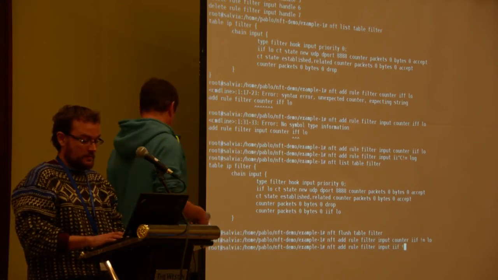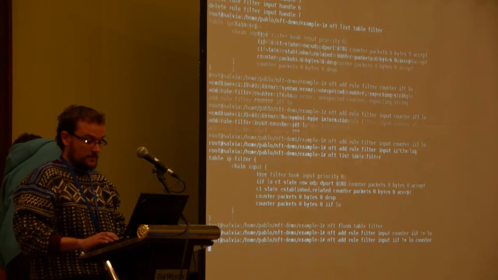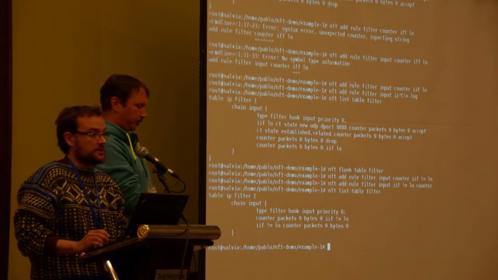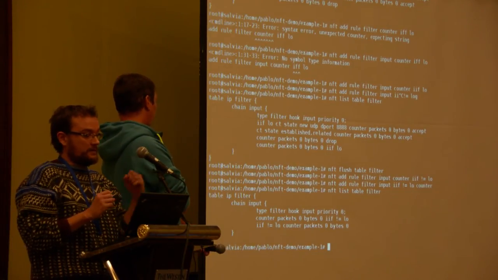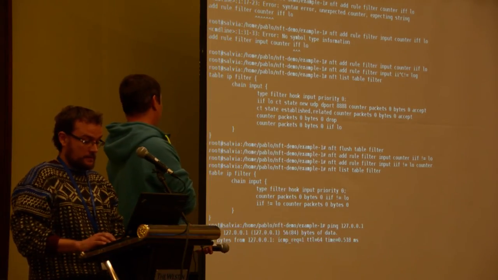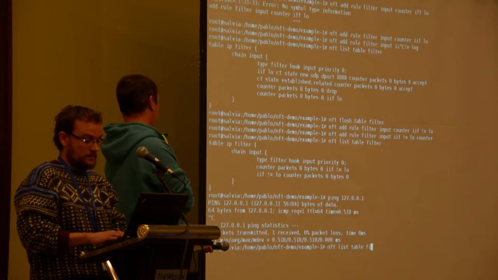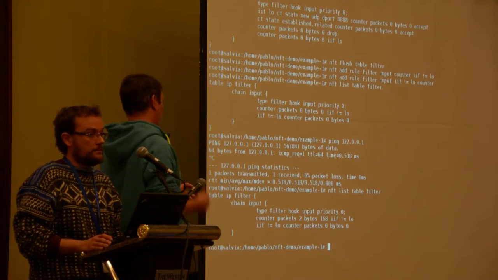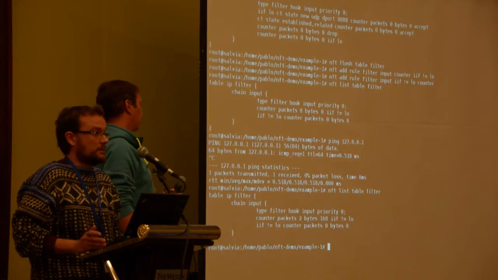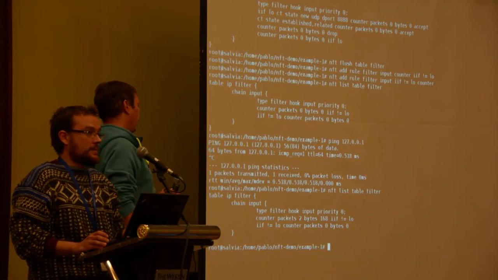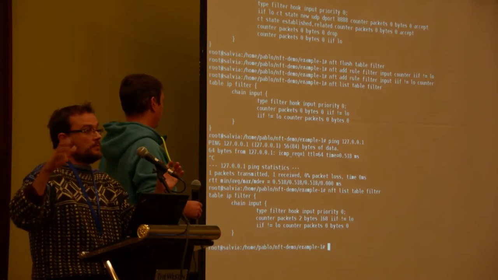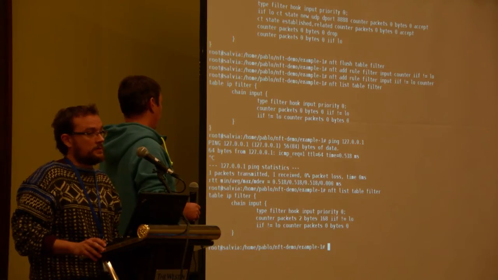So just to provide an example of what we are discussing on the ordering. It's basically the rule looks very similar, but the counter is placed in a different position. The rule is evaluated from the left side to the right side. And now if I generate traffic, so the first rule, the counter is always updated, but the second rule, the counter is not updated because it doesn't match the input interface different from loopback. So the counters are not updated.